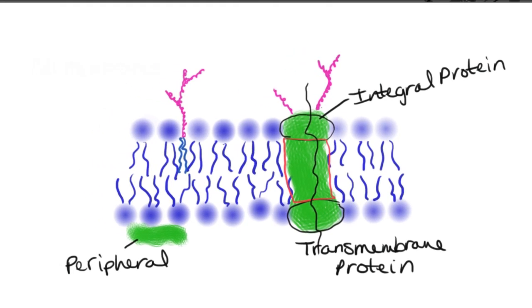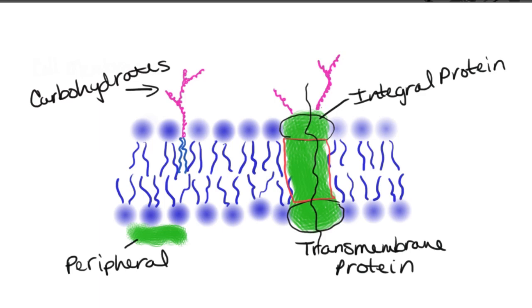The third molecule that we haven't talked about yet, these are the carbohydrates, and the carbohydrates are shown here in the pink or in the purple that you see. And the carbohydrates are going to be very important for distinguishing cell types from each other. That's one of their major characteristics. These carbohydrates will be found on the exterior side of the cell. So this, as it is drawn, is specifically a plasma membrane.